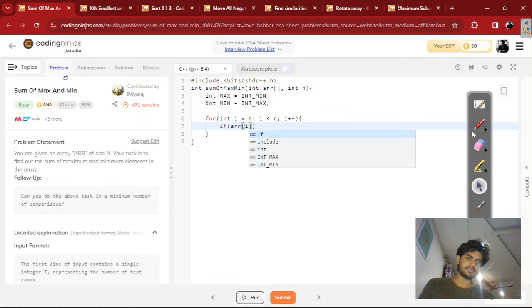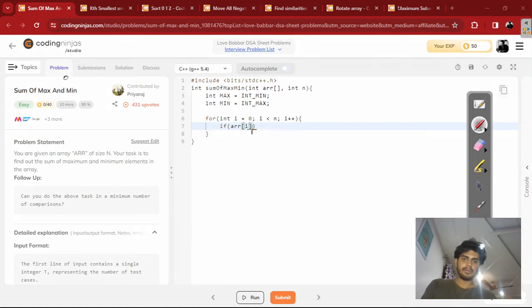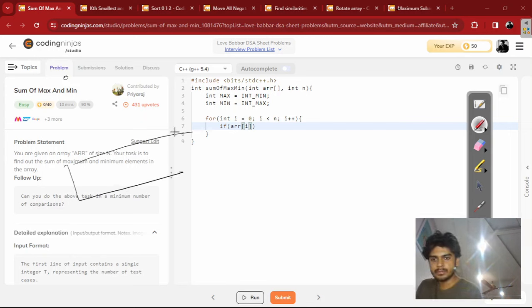Let me explain this part. Every time we will go to the ith index. Let's say we start from here, and it is 2, and somewhere here we have 10.